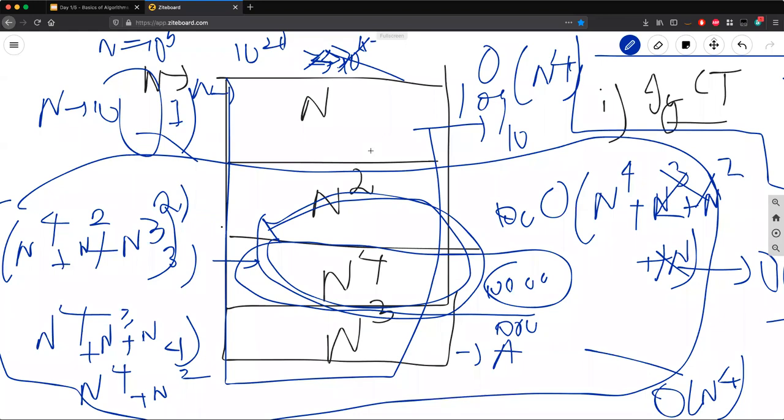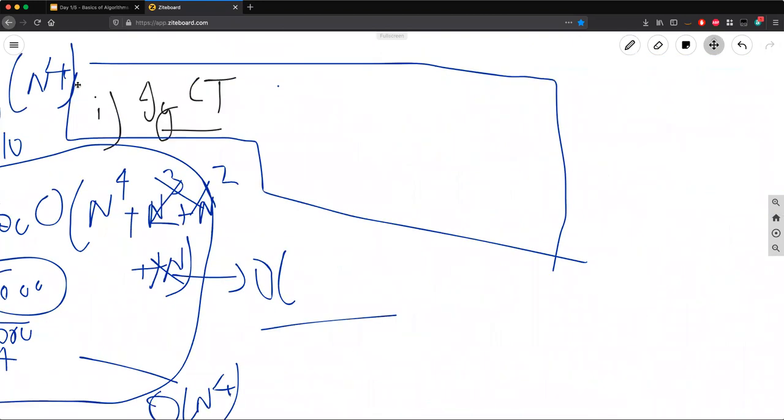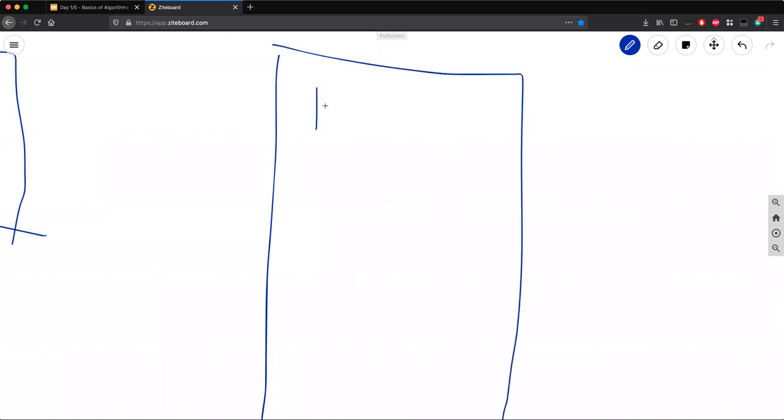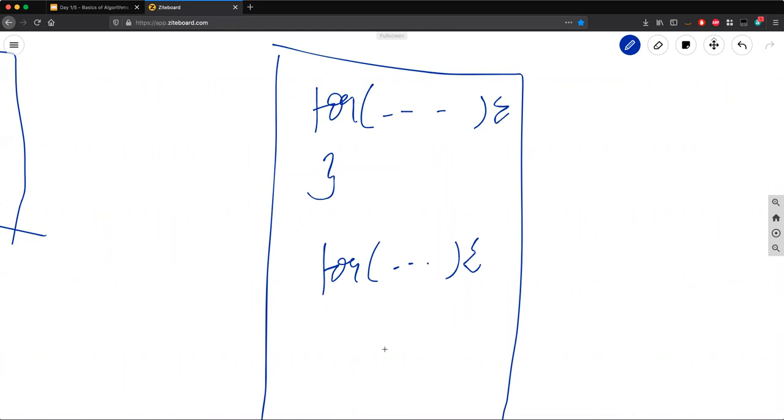Not so clear. Okay. So this is a single piece of code. Say you're writing a for loop here and finishing it here. Say you're writing one more for loop here. This is a nested for loop. So if you see, this is going to take n instructions, and this is going to take n square instructions.